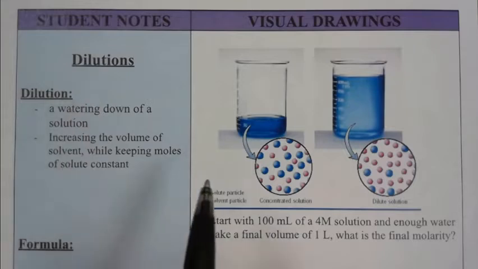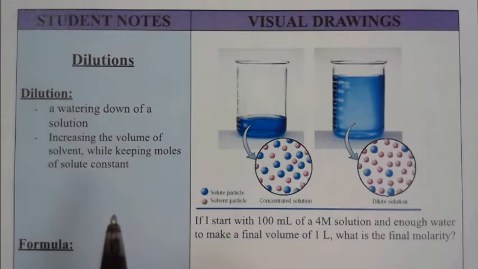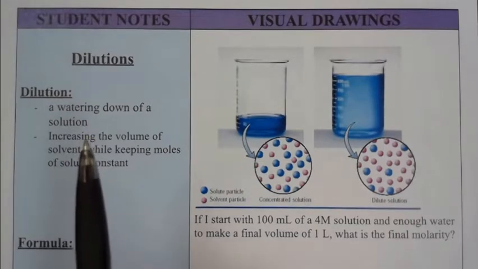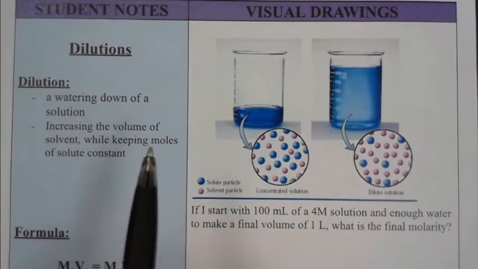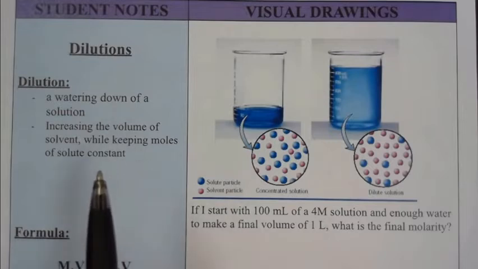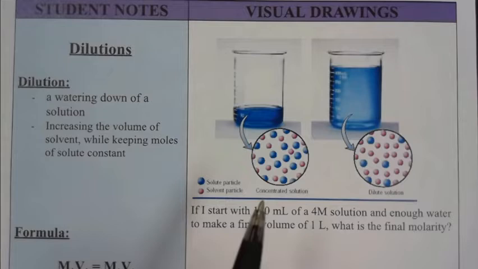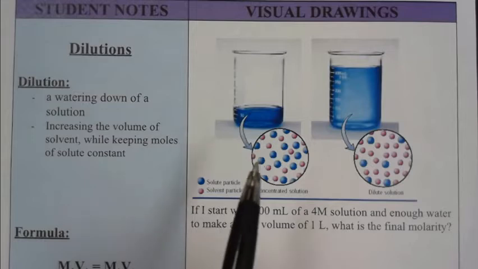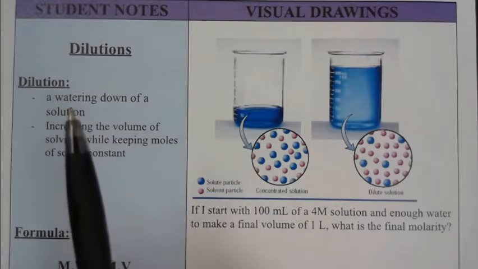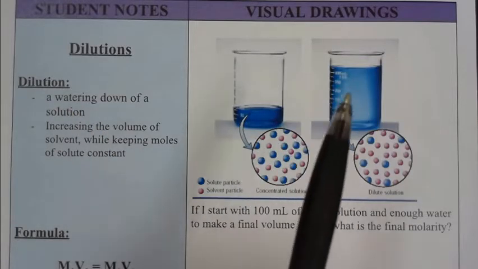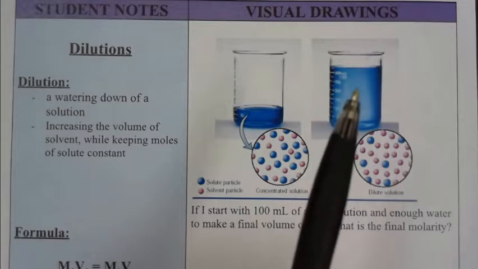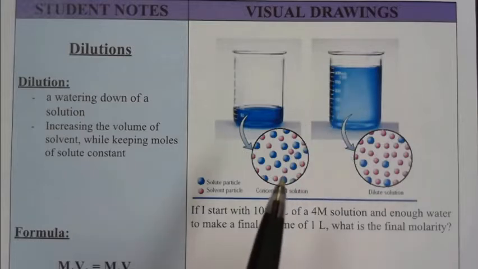Okay. So if we have a really concentrated solution and we want to use more of that liquid volume, we can dilute it by adding water, increasing the volume, but it keeps the moles of solute constant. Because not all chemical reactions require the most concentrated saturated solution to run. So to prolong the use of our chemical, we can add water to dilute it so that we get a larger volume of solution to work with, and we can get more experiments and more trials out of that total solution.